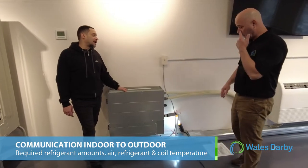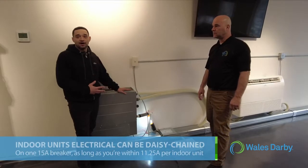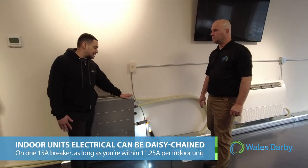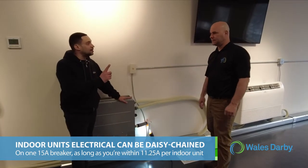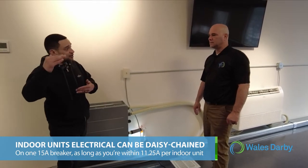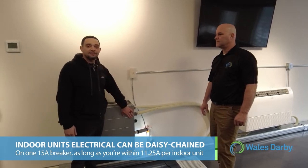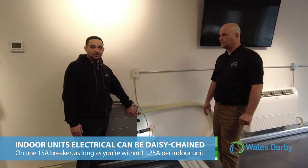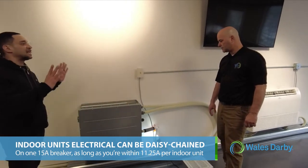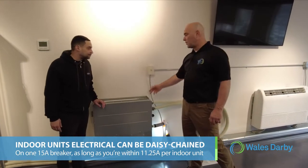And one more thing I wanted to add about the electrical, right? So each indoor unit has its own power, not from the condenser, but its own power from the breaker. But you could daisy chain multiple indoor units on one 15 amp breaker as long as you don't exceed 75% of the minimum circuit capacity of 15 amps, which is 11.25 amps. Each indoor unit has the minimum circuit capacity on the label. You could see it, or you could check it in the installation manual. As long as you stay within 11 amps, you could daisy chain multiple indoor units on one 15 amp breaker.